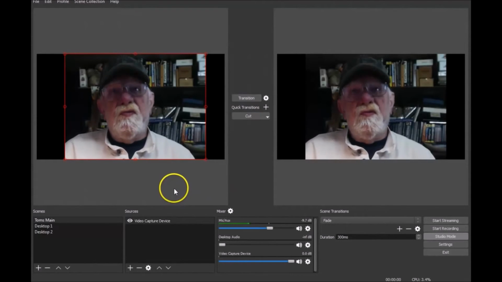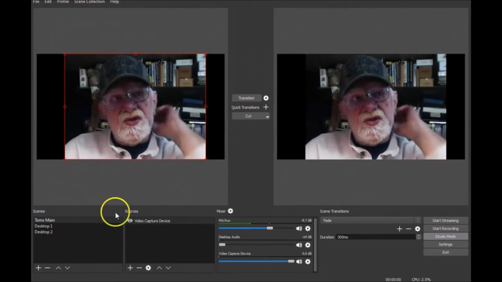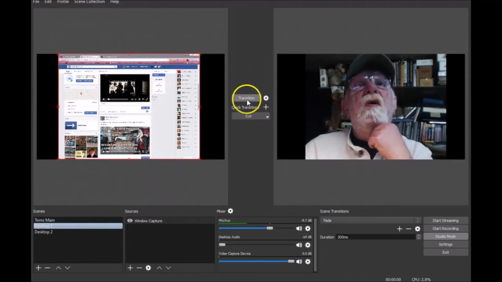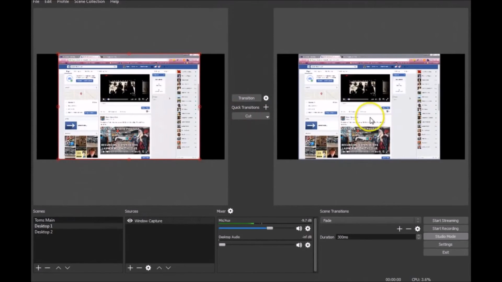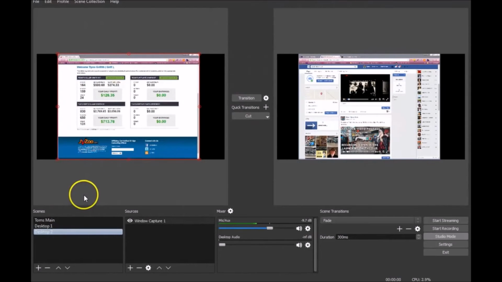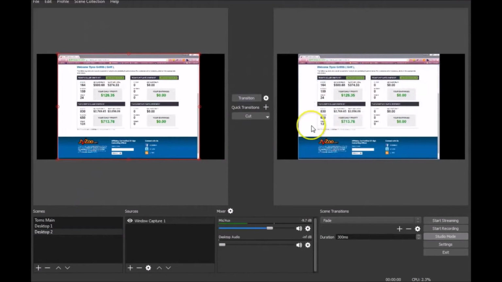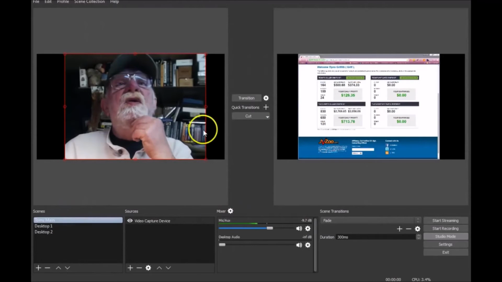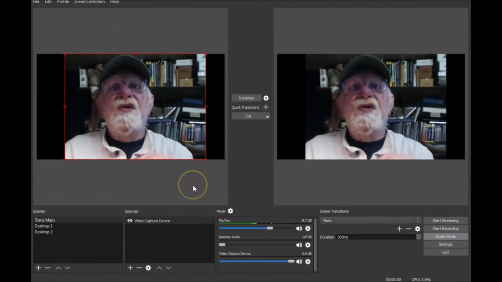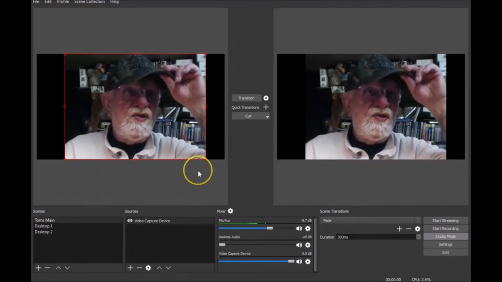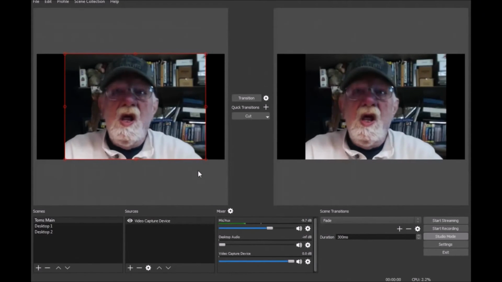So that's what you're going to stream. So you can actually start talking like this, and then go here and hit the transition, and you can explain and show what you want to explain and show. And then if you want to add another monitor to it, you can transition to that. You can explain and show what you need to explain and show there. And then you want to come back to the talking head, well, you come back to the talking head. It's very simple. It's about as simple as you can make it.